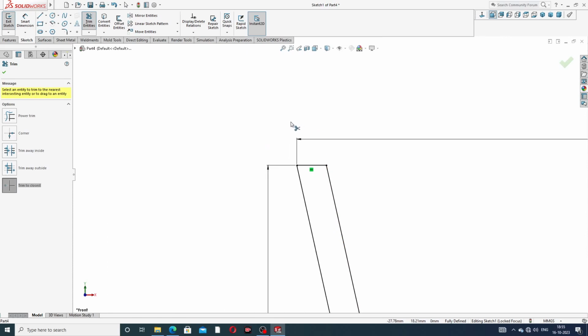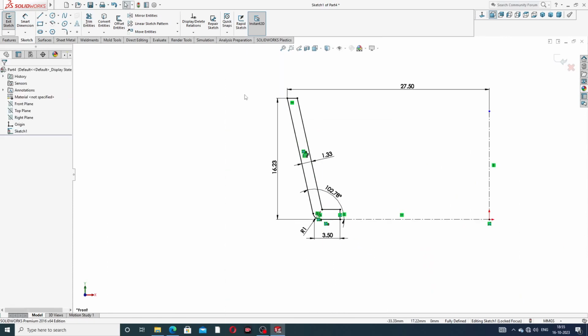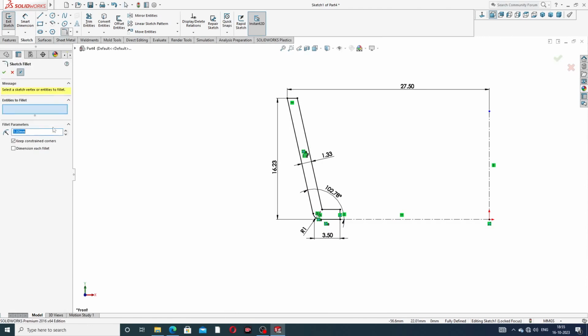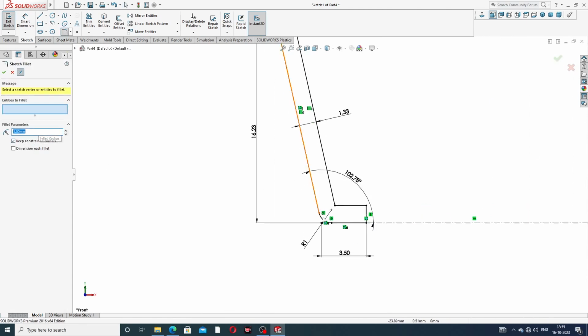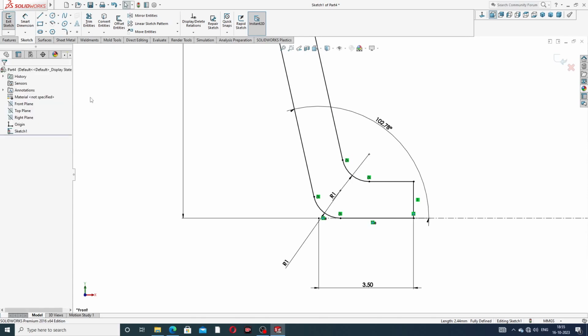Okay, all is perfect. Okay, and again select a fillet, used here one, and select both lines, and this is perfect. Okay, and all is mentioned here.